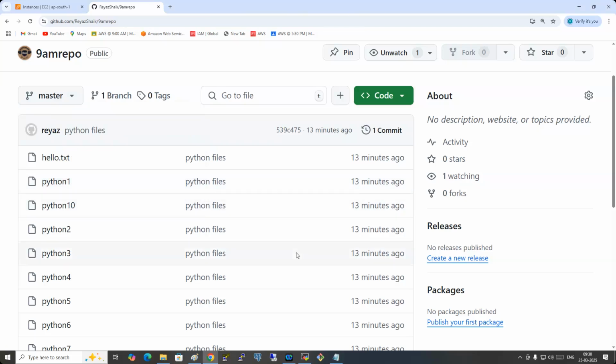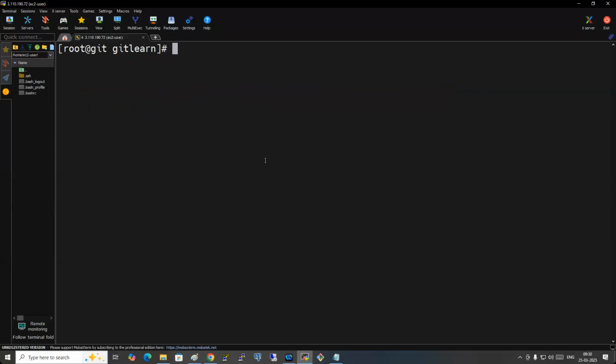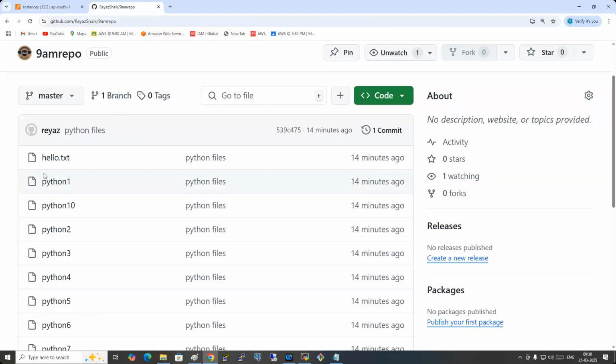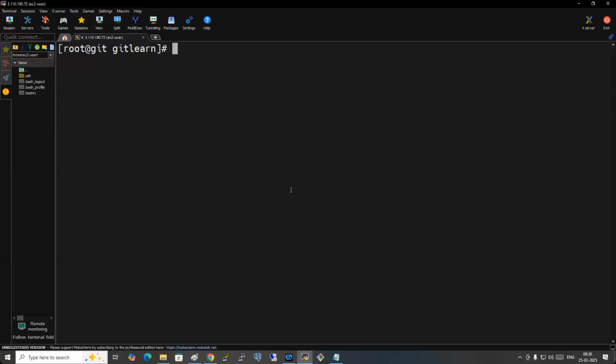Now tell me how to push it again. We'll create the files, and it will ask for the username and password again and again. But let's see. Now tell me, create some file. There is a file called hello.txt. If you check hello.txt, do you have anything here? Nothing, right? So what I want you to do is modify, edit that hello.txt and push it to the remote repository. Tell me the commands for that.